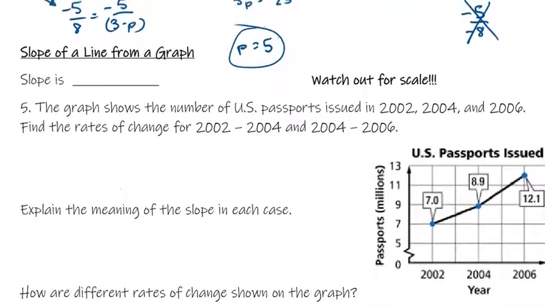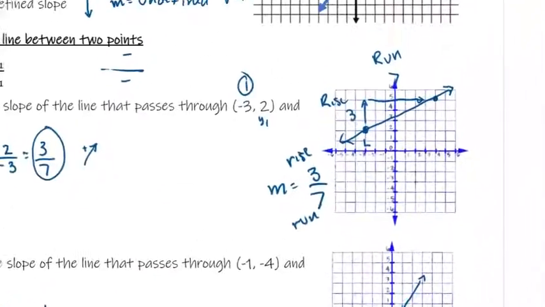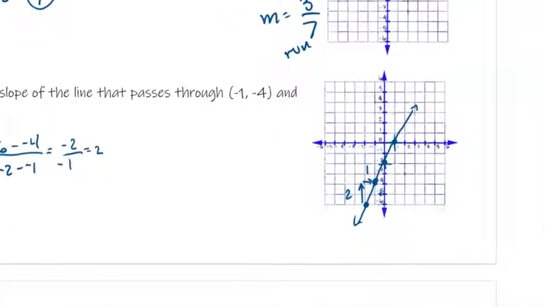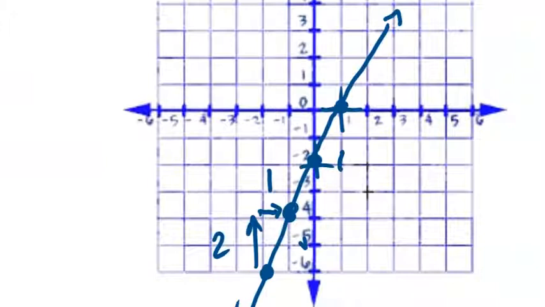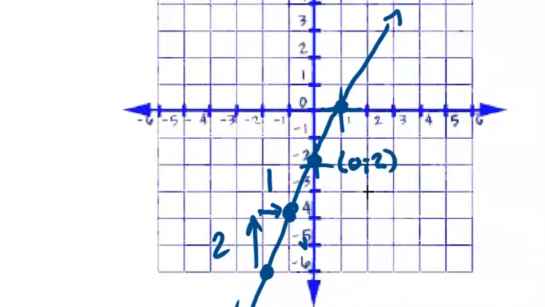Okay, slope of a line from a graph. If I give you a graph like this, or like this, without any coordinate points on it again, you're going to find your own coordinate points. So like for example, this point that I chose, because it was where the grid crossed the graph. And then that happens right here too. Or I could have used this point. It doesn't matter which one you use because you're going to have the same slope. No matter which 2 points you use, whether I use the first, second, third, fourth, or fifth one on this line. So just find the nice points without decimals. If they cross in the middle of these, those have decimals, and that's an approximation of your points.